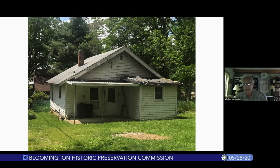Chris has worked on lots of these houses. I've worked on a couple of dozen of them on the west side at the very least. BRI's done 30 or 40 of these. And so I think part of the problem is we're not maybe asking the right people what the solutions are. Aviva, I would very seriously consider calling Steve Wyatt at Bloomington Restorations and doing a walkthrough and let him show you what they've been able to do for often well under $100 a square foot to rectify these houses. They're all over this neighborhood. And if you're gonna build an addition anyway, put your shelter under the addition. I mean, that's just common sense.